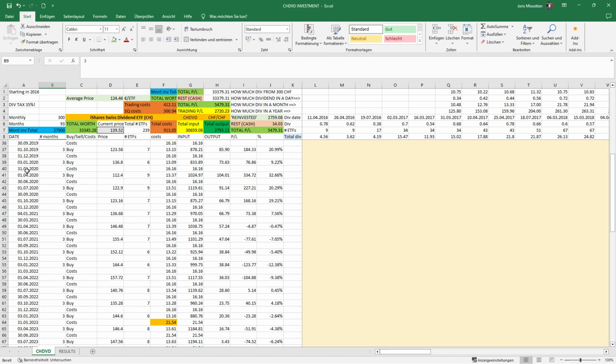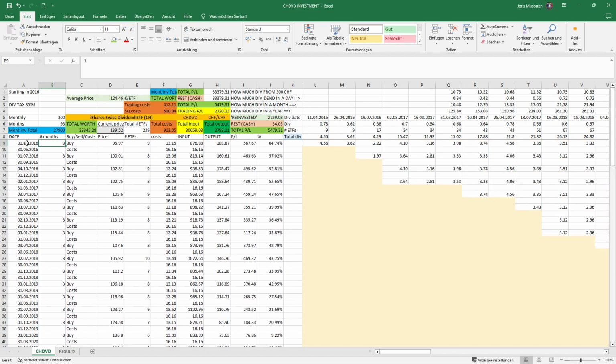Although, for example, when we invest in April, of that month I kept open a certain amount so that I could pay the 16.16. I didn't take into account that I would receive two dividends later that month, which could also, at the end of June, pay for the 16.16 francs that I needed to pay that month. So that's what I did for the SDGPEX, and I also did the same for this virtual wallet.